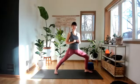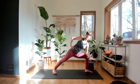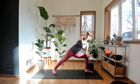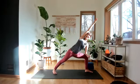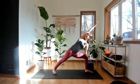And exhale, bend the front knee. From your pelvis, tip over, bring your forearm to your thigh. Take the other arm and sweep it forward, and then reach it up overhead into side angle pose. As you do, spin your chest open, look towards the ceiling, breathing in and breathing out.